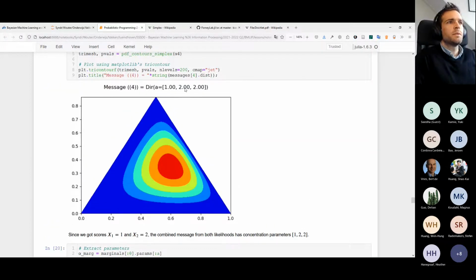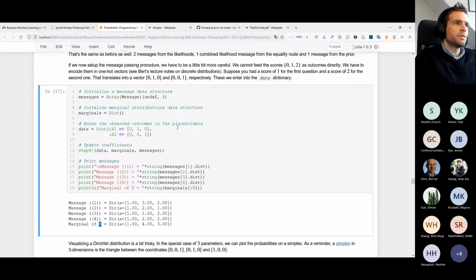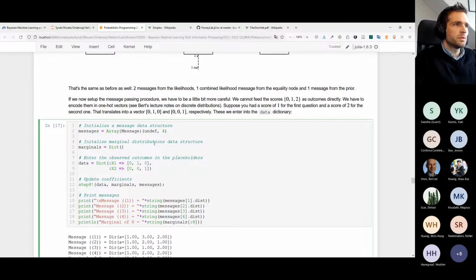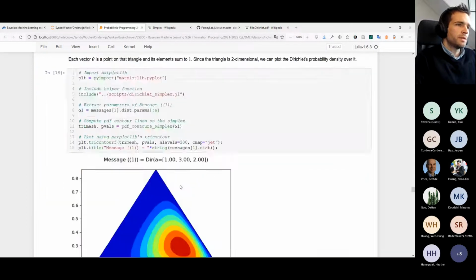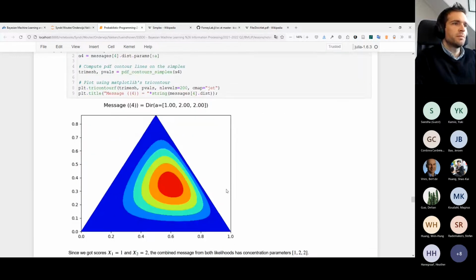These figures should mostly be read as: if I change these parameters, then this blob starts moving around. I highly encourage you to take this notebook, plug in different values for either the outcomes or for the priors, and you'll see this blob move around a bit. That gives you some intuition for what that means.